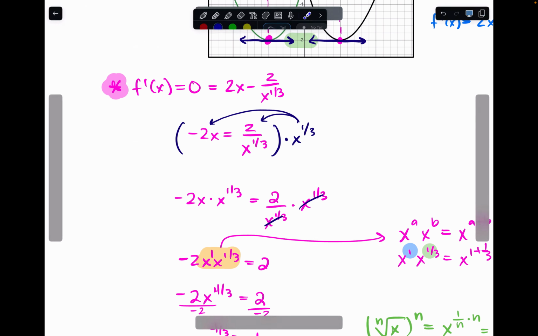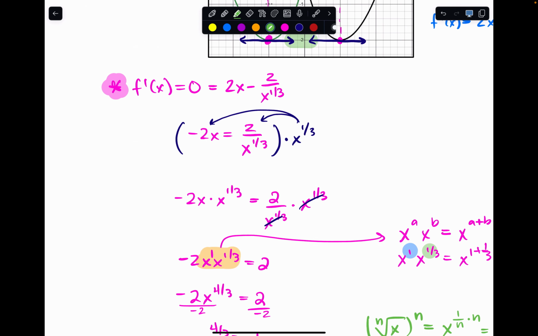Now I'm going to tell you where I made my mistake. Again, please pause it and find it. Take the time to do this, because you're going to have to do this for yourself. You're going to make mistakes like this. This is how math works. I did not change the negative.